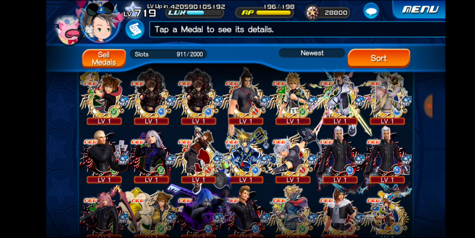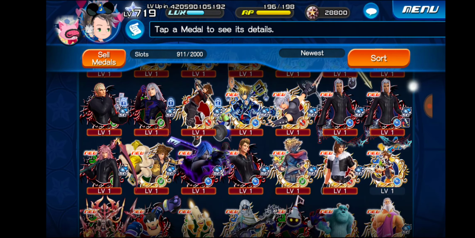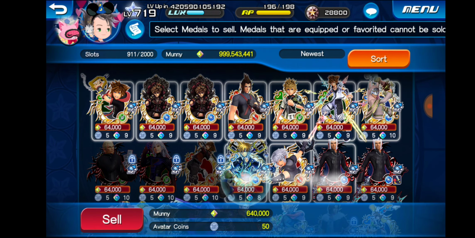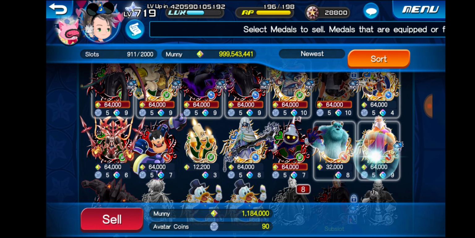So let's lock up Dark Riku, Luxord, and Strikeform Sora. And then even, I guess, Leon, but we'll sell the rest because they are absolutely useless. Medals like Key Art 19 is a tier 8 medal, and it's just not a great medal at this point in time. It's literally useless in so many ways.